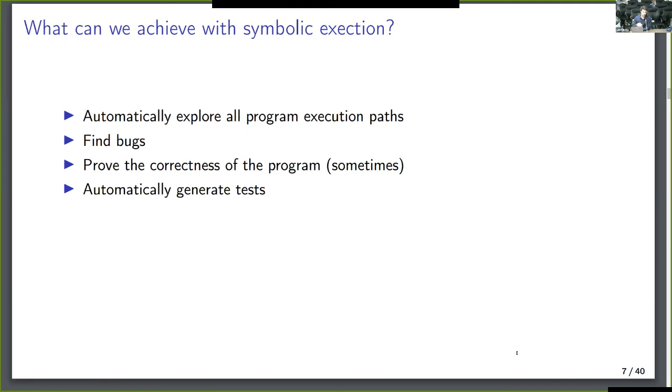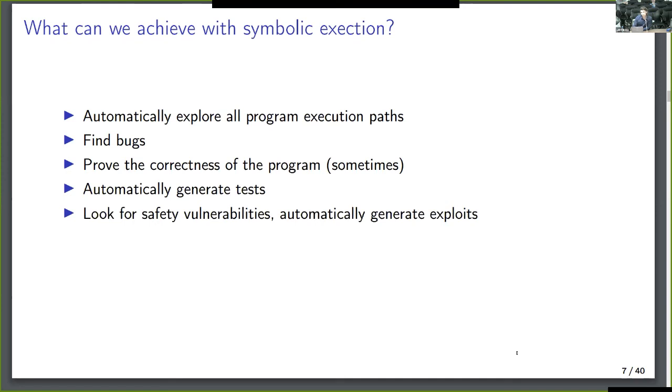We can automatically generate test coverage. So this is our case. This is our problem that we are discussing. We can look for safety vulnerabilities and even automatically generate some exploits. And there are other interesting applications like smart debugging, where the debugger leads us to the program branch of interest itself, or code profiling, so we can improve the performance profiling by using some techniques in symbolic execution and so on. We have papers for each of these applications, and I will share them if you ask me.